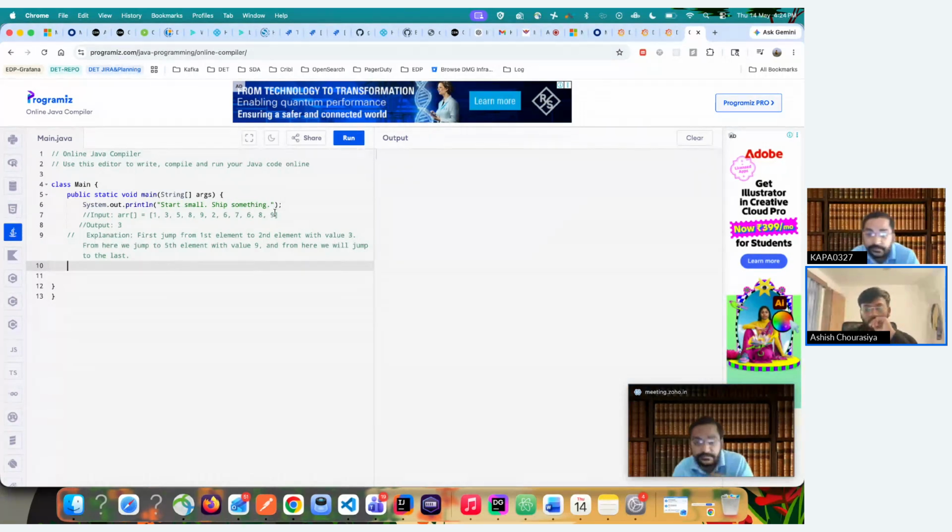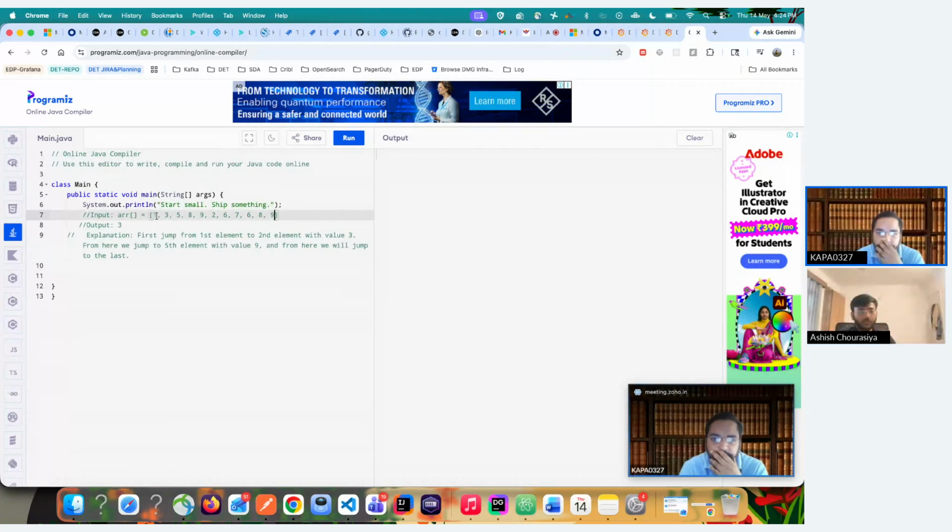So we need to find the minimum number of jumps from the starting point to the end point, right? Here we have 1, so we can jump only one step, and it will go to 3.